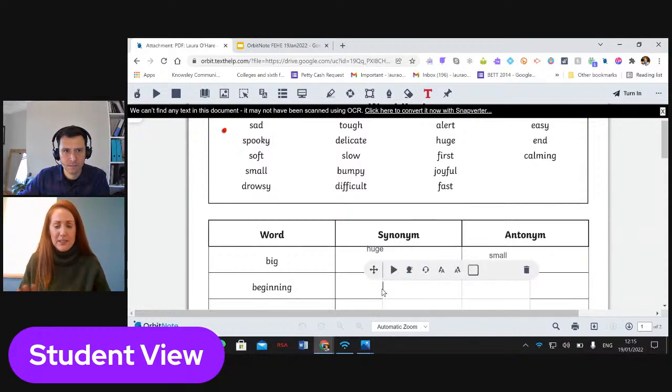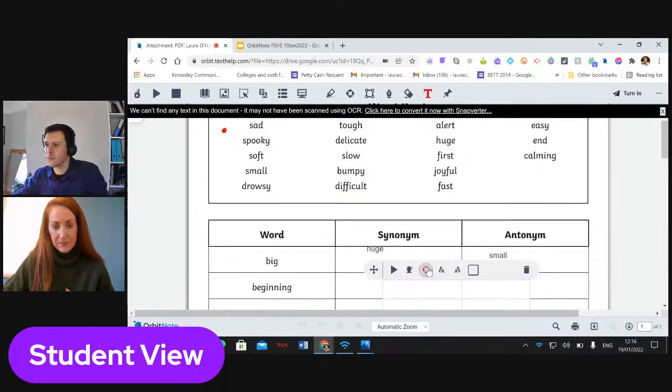But being Text Help, we never just offer one method of accessing information or one method of putting information down on paper. As you can see here, we have dictation. This is just some students' preferred way of putting down information onto paper. But again, you have those times where it would take them longer to type, or they might have broken their arm, something as simple as that. So I can put the answer in here with dictation. First.